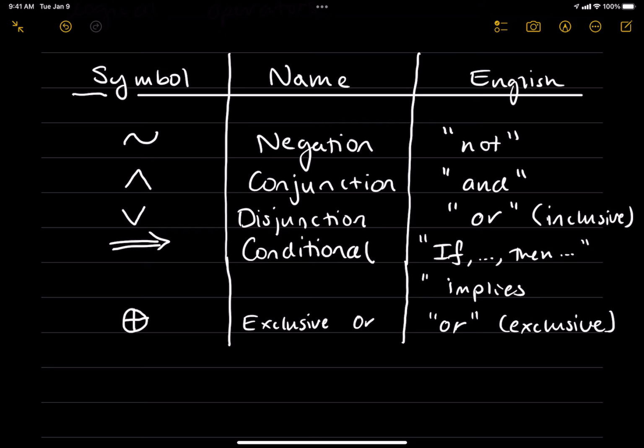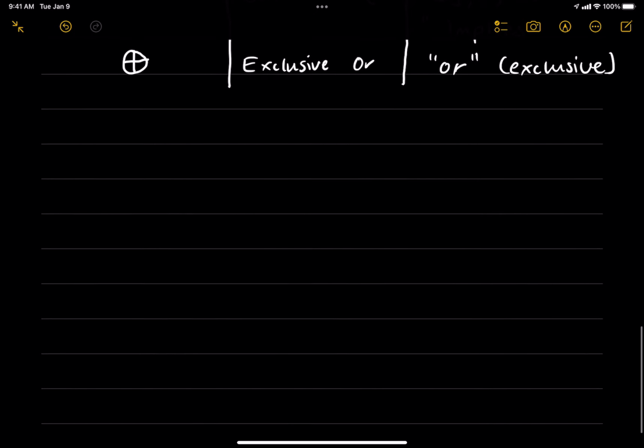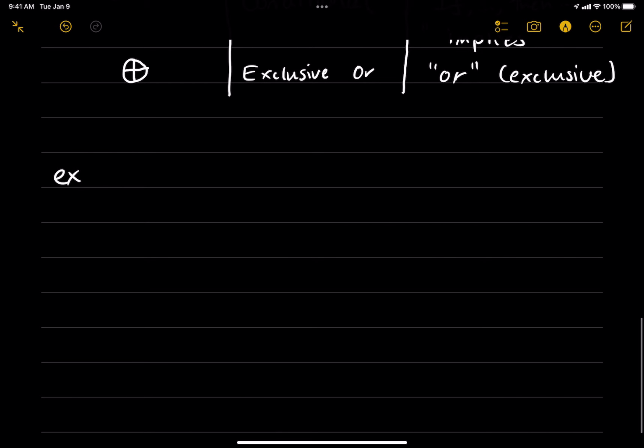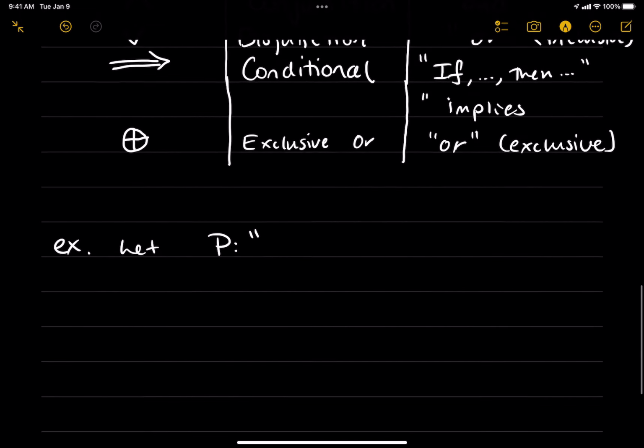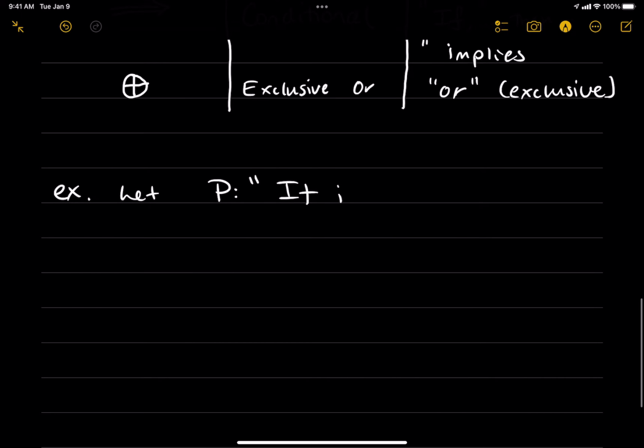So let's see what happens when we put some pieces together. For example, let our propositional variable P be it is raining outside. Then we'll have Q be I have an umbrella.